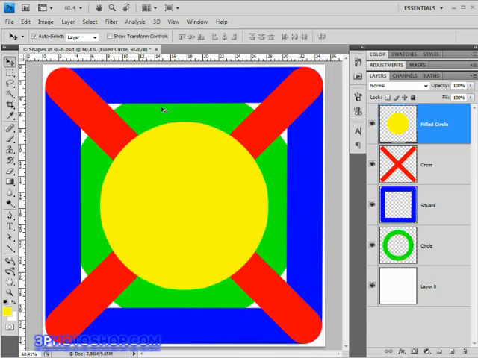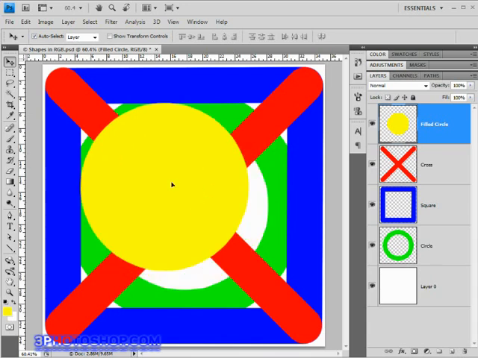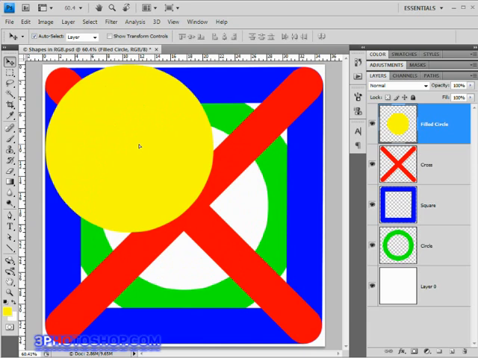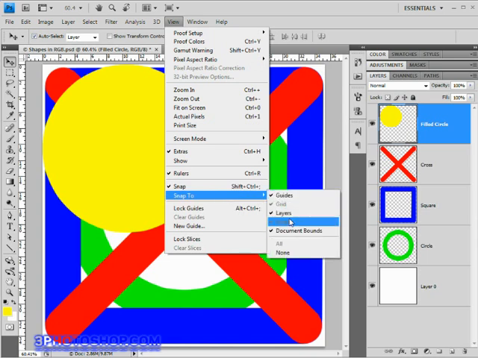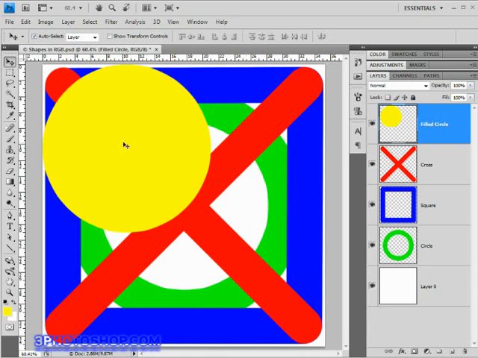Now I'll come across to the image and drag the yellow fill to the top left hand side of the composition. If it's not snapping into position, then you can release that and then come up here to the View menu and make sure this option right here is selected, the Snap option. We also get some other snapping options in this menu here if you want things to work differently. For now, I'll escape out of these menus and I'll make sure the yellow fill is at the top left hand side of the composition. You'll also notice that the layer thumbnail, which are these little images on the layers themselves over here in the layers panel, should update to preview the change we just made.